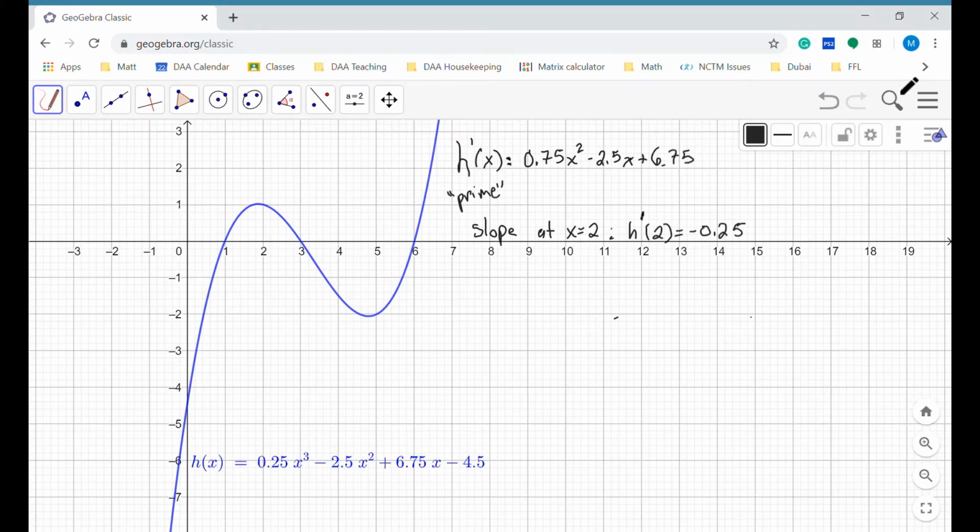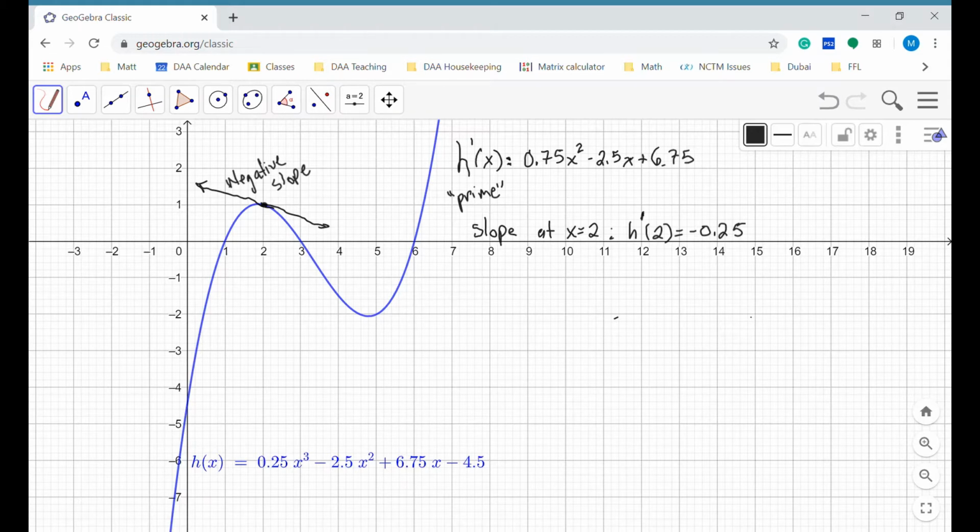All right, so that makes sense. If you go over here to x equals 2, and it's always helpful to have the graph of the function that you're looking at to see if your calculations make sense. If I evaluated this and I got like a 4 here for some reason, that would not really match up to what's happening at this location. I can kind of imagine the tangent line doing something like this. We could see that it's definitely going to have a negative slope as it just touches this graph at 1 point. So that's how we find the slope. Take the derivative, plug in your given x value.